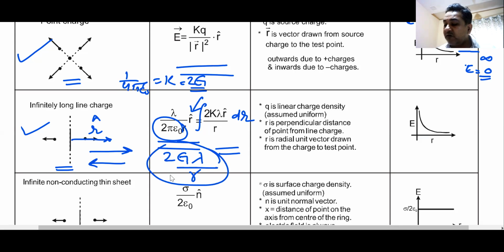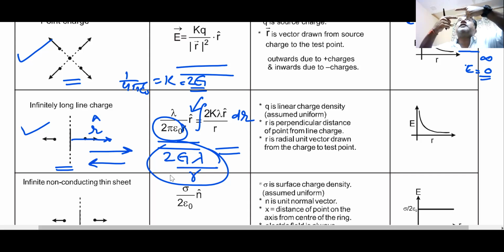Do you understand how I found this formula for gravitational field created by this infinite long mass, linear mass? Lambda is the charge per unit length in this case. In that case, it will become mass per unit length. Do we understand this? Can I have some raised hand? How I got this formula for gravitational field? Remember, electrostatic field from positive charge, it is going away.